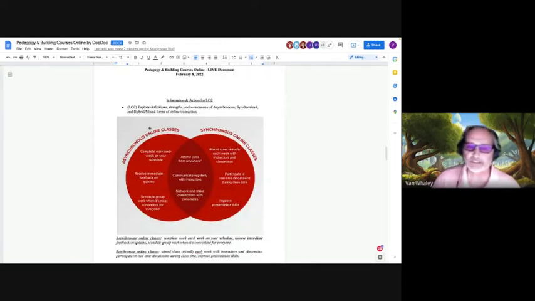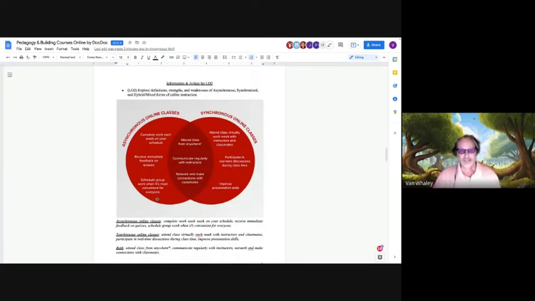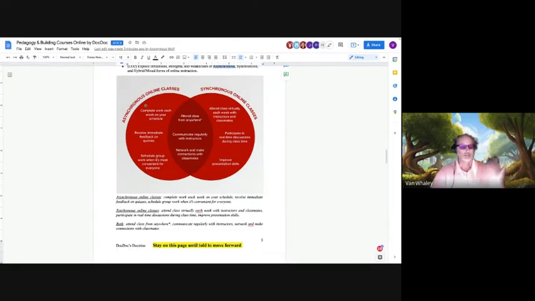All right, I'm going to move us down to our next idea. We're going to go a little quicker here. Now we're going to get a little more specific. We want some definitions, some strengths and weaknesses going over 3 terms. We're going to define asynchronous, synchronous, and like a hybrid or a mix. I'll tell you, I'm using this chart.